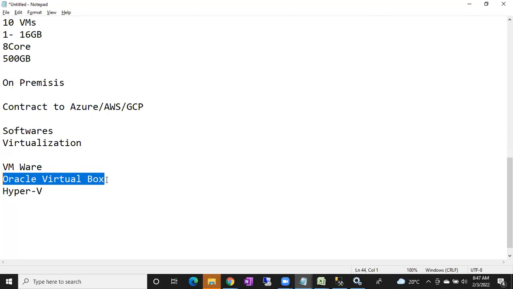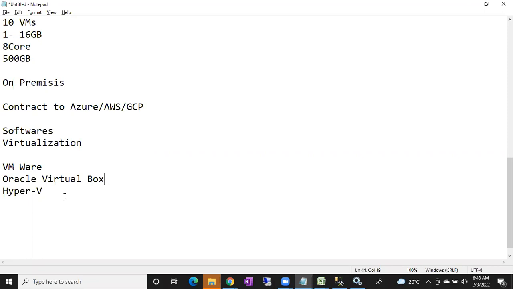I told you, Oracle VirtualBox is a lightweight process. You can create machines with a minimum configuration, whereas VMware needs at least 2 GB, 3 GB RAM. So if you are using VMware, please switch to Oracle VirtualBox, guys. And again, whatever the virtualization software, it doesn't matter. At the end, we are getting Windows servers or not. Okay, guys, is it clear?